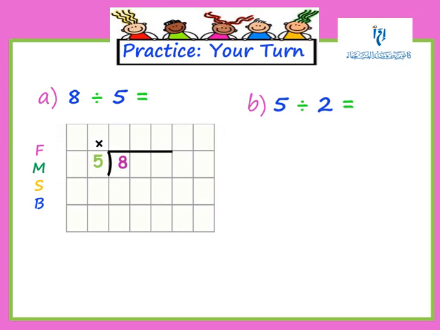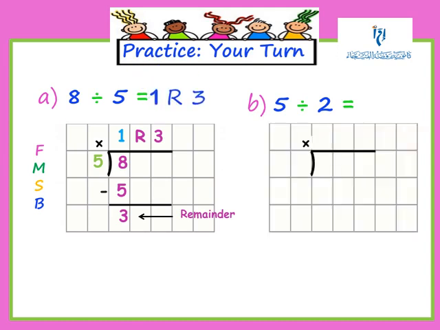We will write the 1 just above the 8, and then we move to the second step, which is multiplying. 1 times 5 is 5, we place the 5 just below the 8. Then the third step, subtracting. 8 minus 5 is 3. 3 is less than 5. We always have to check that the answer of subtraction is less. Now we bring down a new digit, but we have no more digits to bring down, so 3 is the remainder. We place it next to the quotient. So 8 divided by 5 is equal to 1 with a remainder of 3. I hope your answers are correct.